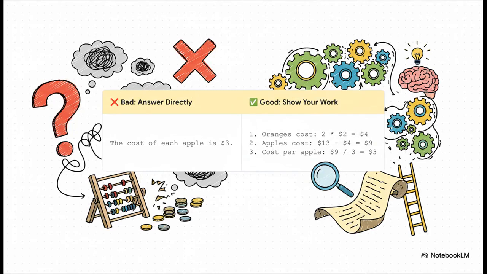And this right here is the perfect illustration of that idea. On the left, when you ask for just the final answer, you're forcing the model to try and solve the problem with very few tokens, which is kind of like doing complex math in your head. It's easy to make a mistake.